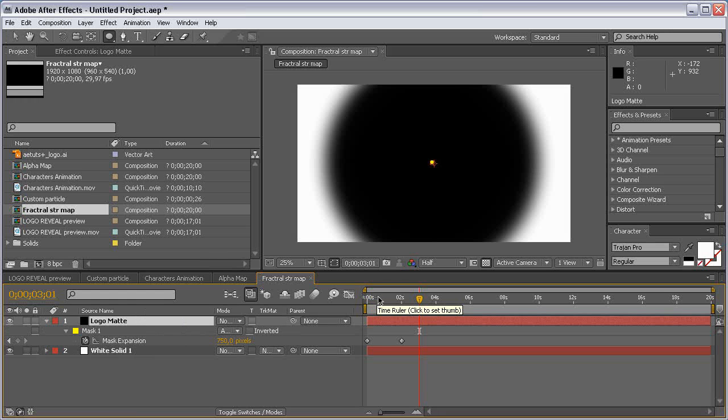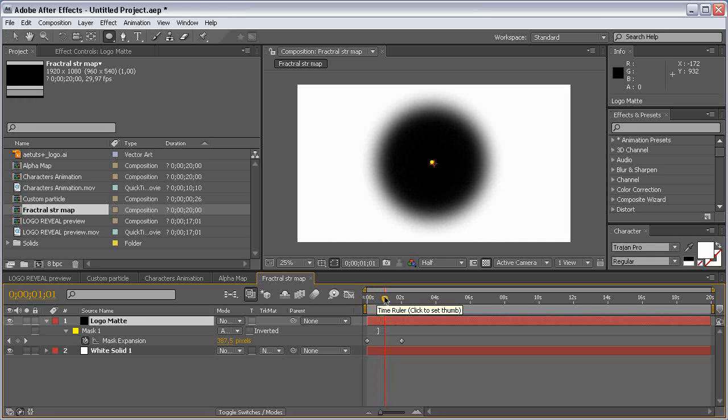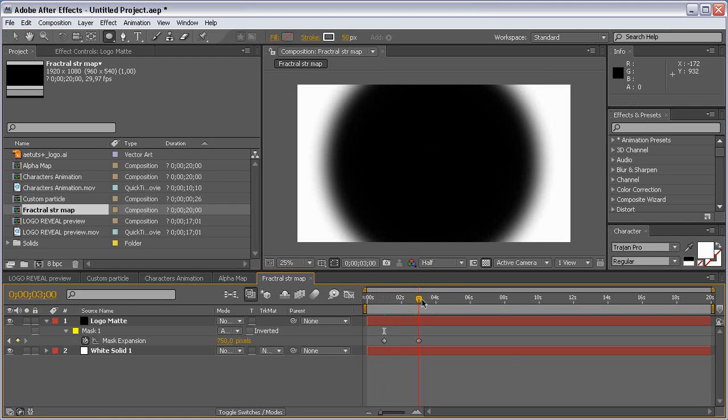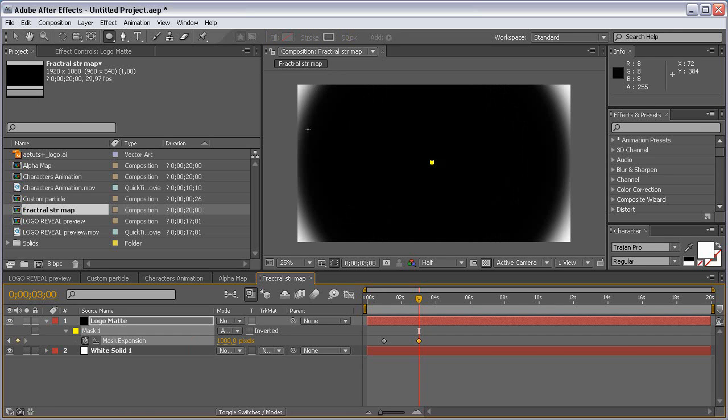Come to the 1-second mark and move these keyframes like so, and change the mask expansion to 1000, this time to almost fill up the whole composition screen.